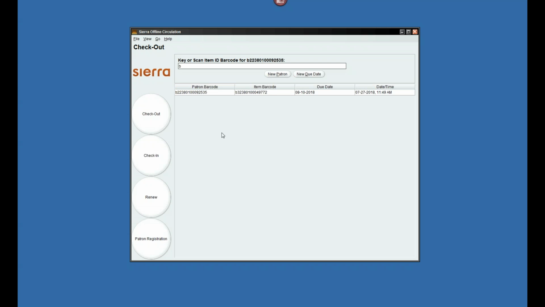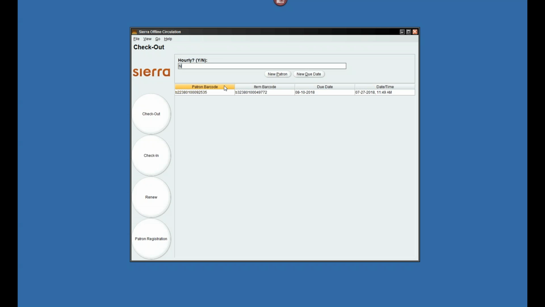Now, let's say I had checked out all the patron's books, and now they want to check out a DVD. All I would need to do is go into New Due Date and enter, and we'll just transpose those, and enter that accordingly, put in the new due date that I want to use.